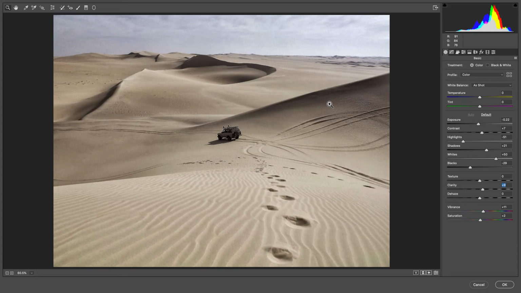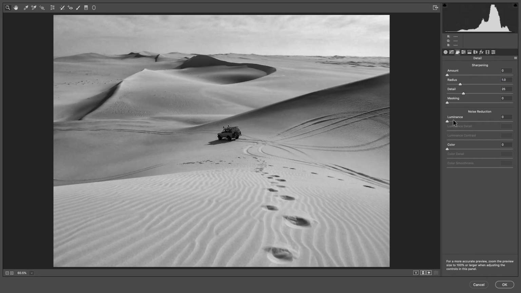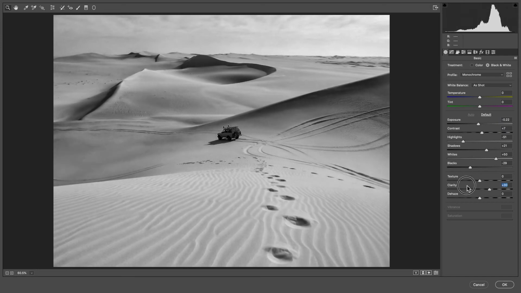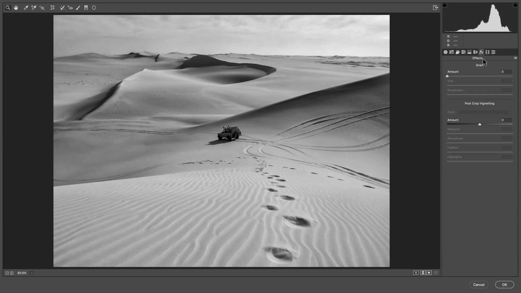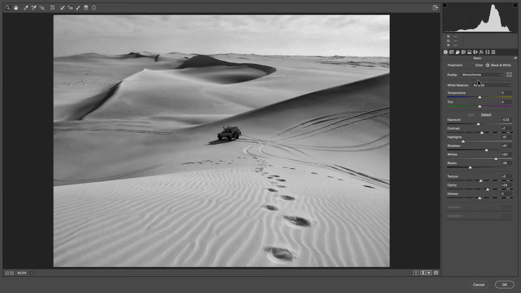So for this type of work, it will be nice to do two things. One is to change it to black and white. That will give you a good result, because when you turn to black and white, you have the option here for noise reduction. It actually works pretty well. We can increase this, and it will give us a quite smooth, a little bit smooth, detail. All right, and then we'll go here and change the clarity, texture, and also something we can do is add a little bit of grain to simulate film.